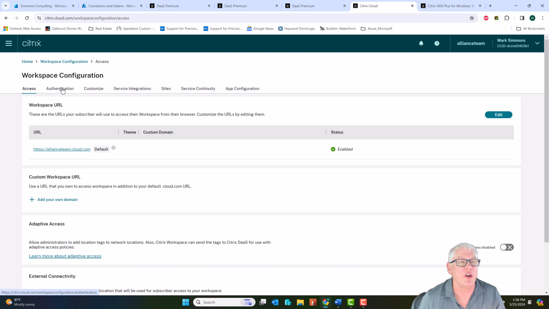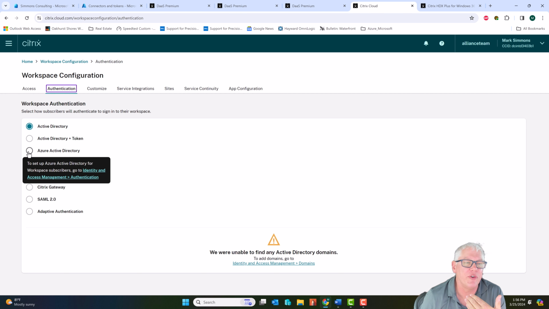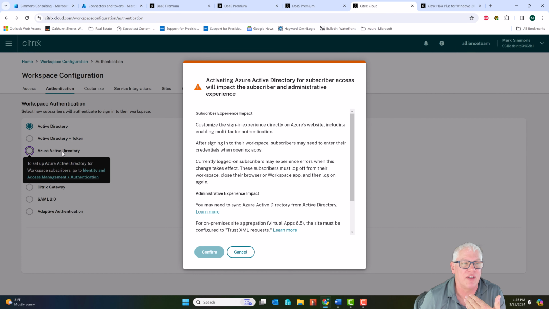Next over is going to be authentication. How do we want the users to actually go and authenticate when they're logging in? Well, that should be pretty clear. In the previous step, we integrated it with Entra ID. So what we want to do is, in this case, go ahead and say we want users to authenticate using Azure Active Directory, also known as Entra, right?